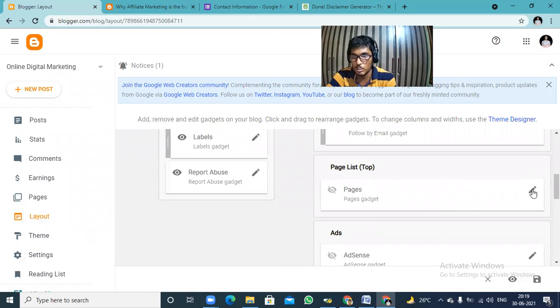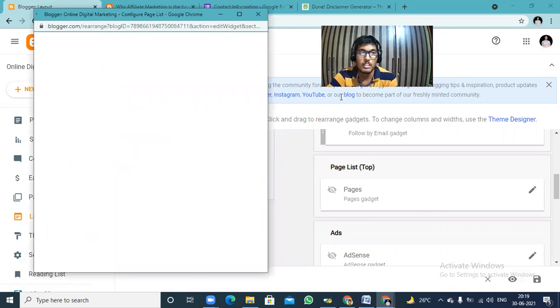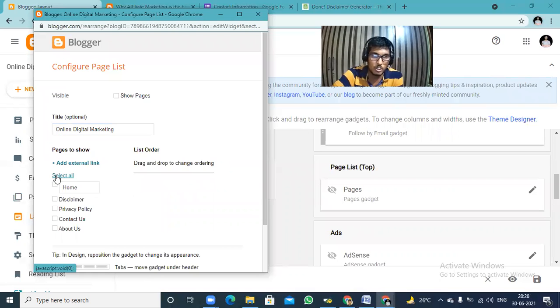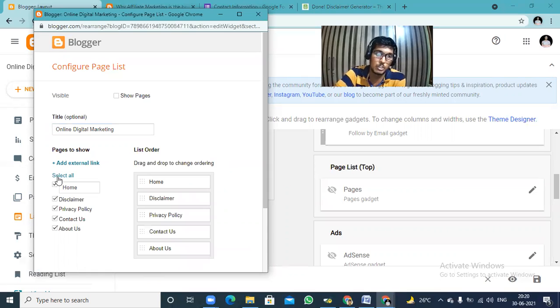Let's click on this page list top and then select all those pages. For the title, I'm going to enter online digital marketing. It is showing that you need to click on select all.